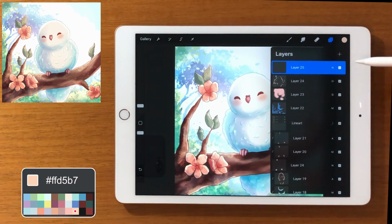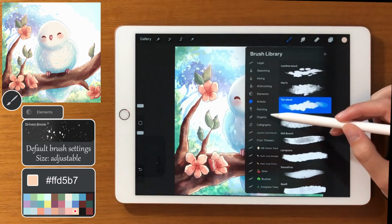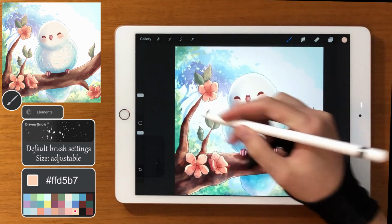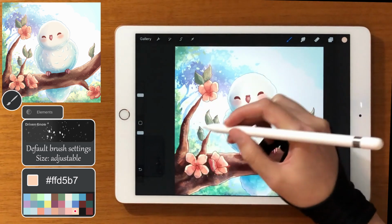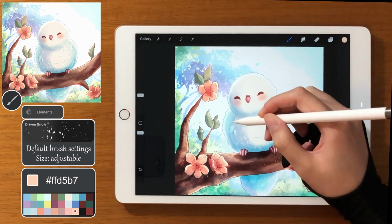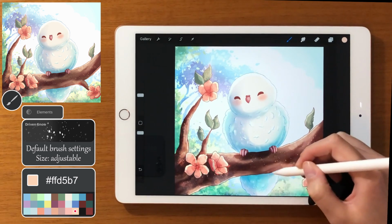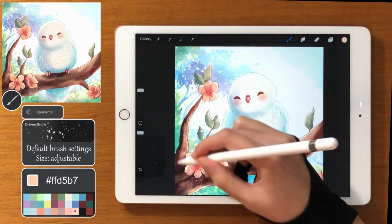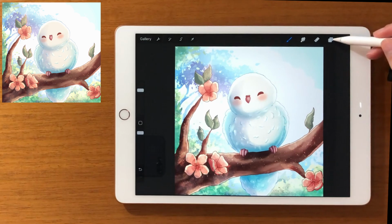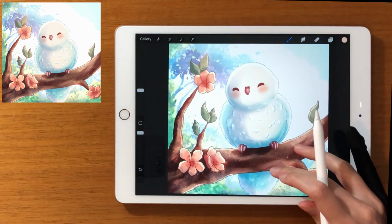Create another layer, set it to hard light, and with the driven snow, let's add some more particles. And set its opacity to 8%. And that's it. Our cute bird is done.